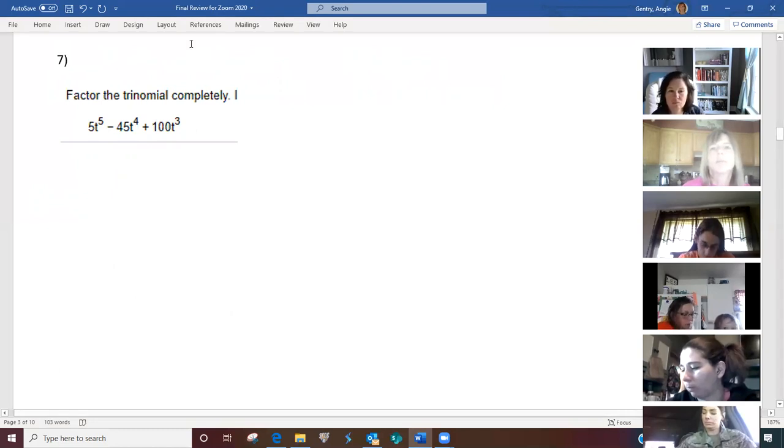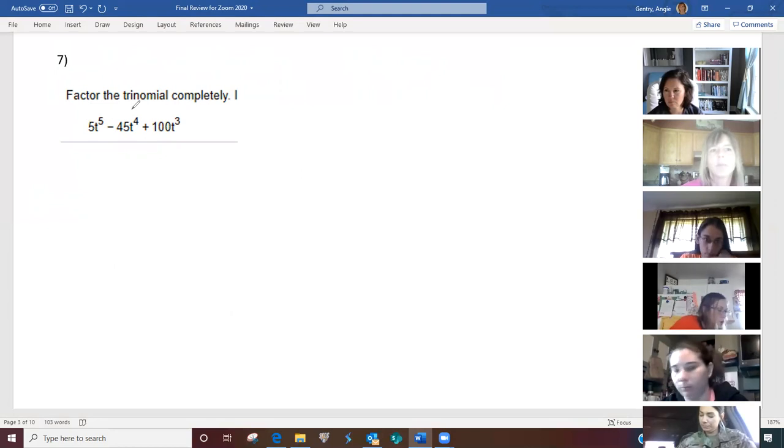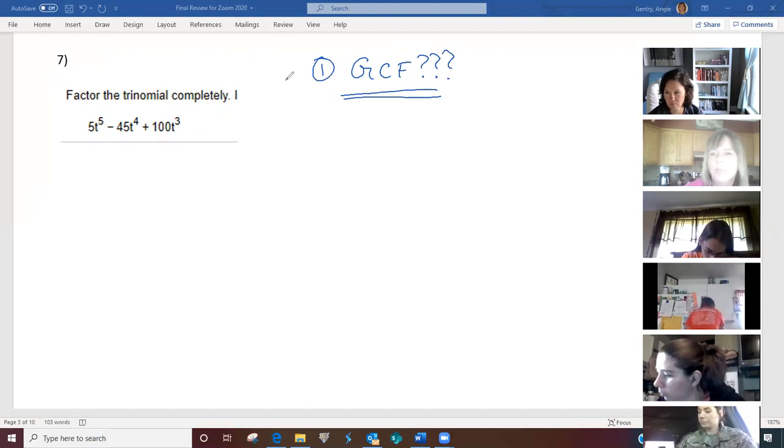So this time it says factor completely. You should always factor completely. Why is it saying that this time? Because the problem is kind of hinting at you that you need to pull a GCF first. I wouldn't worry about it. If you had a t squared here, you might accidentally do an over the top. I don't want you to do an over the top if it's not necessary. So step one, GCF. And I will keep writing that one down because that's that thing I yell about in class all the time. If you pull this first, your life will be easier.